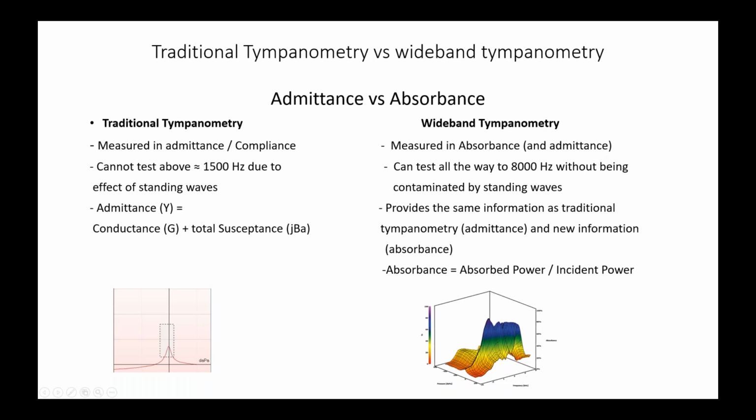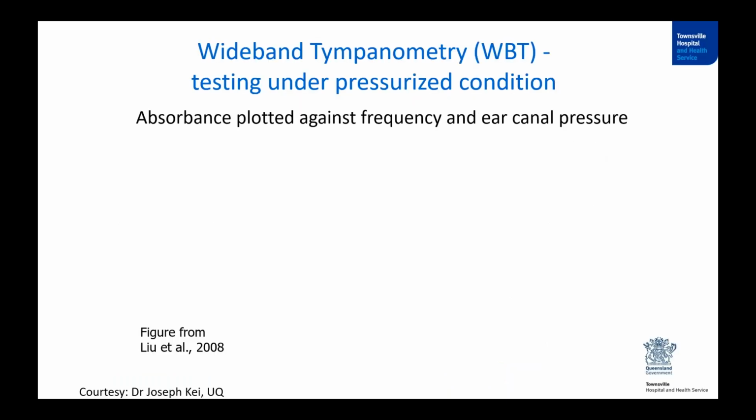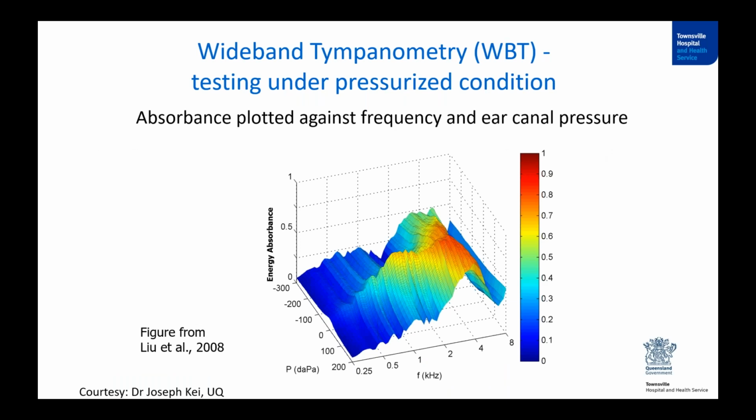So how do we measure with wideband tympanometry? At different pressures, it measures the wideband absorbance. It gives the absorbance at plus 200, then again as the pressure is swept between plus 200 and minus 300. At every single pressure point, the wideband absorbance is measured. So if you look at it this way, it gives you the 226 hertz measurement here. And when you plot absorbance, there are a lot of points in here, nearly 660 points, because at every pressure you get an absorbance curve.